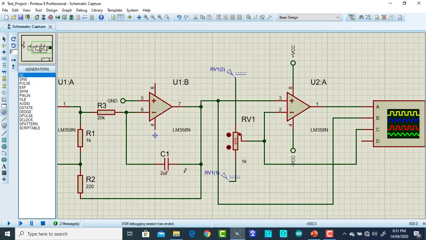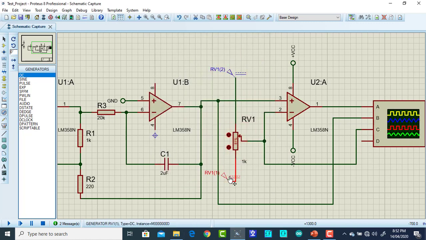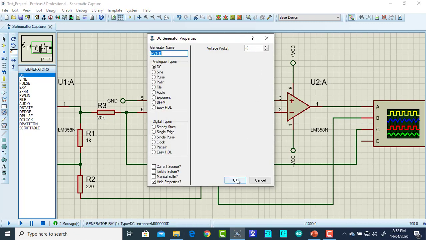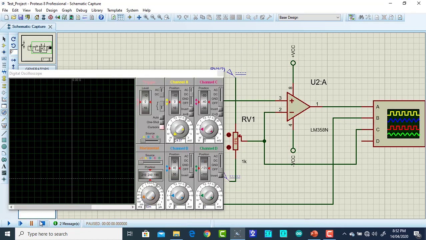Minus VCC, plus VCC. Okay. These are 3 volts. These are minus 3 volts. Fine.